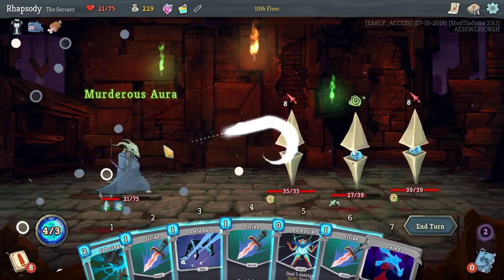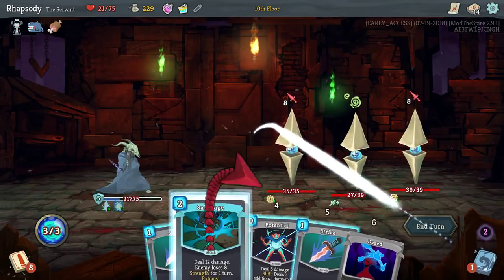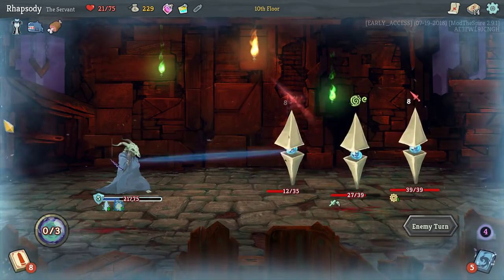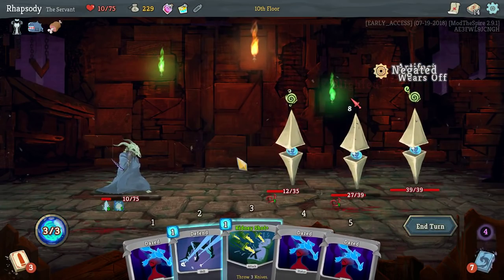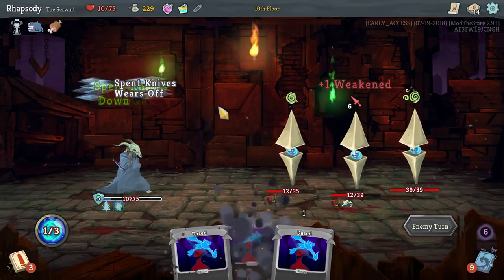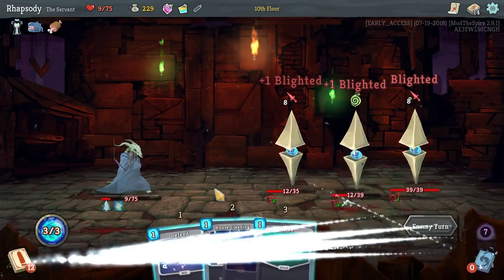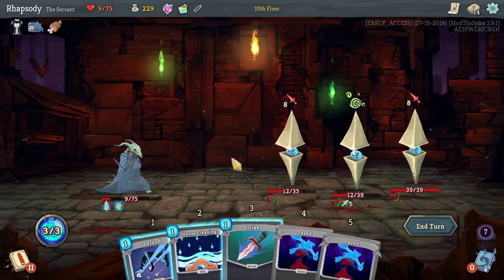Murderous aura is going to be really good here. Taking a hell of a lot of damage. The murderous aura is going to already hit two of you, but remove the artifacting from another. All right. Those front two liners are extremely killable. Although it looks like I am going to die instead.